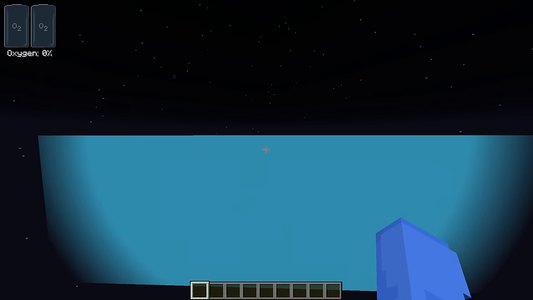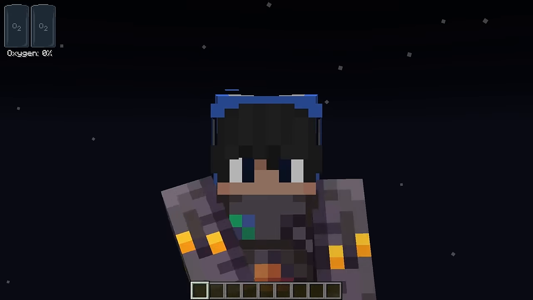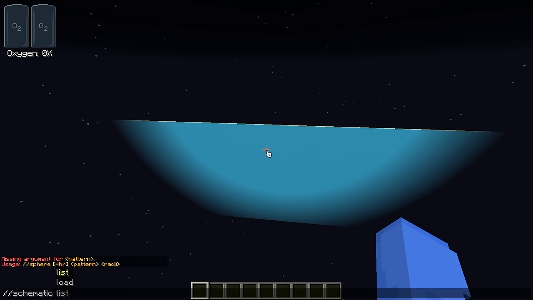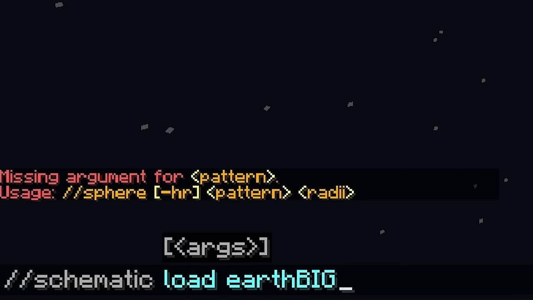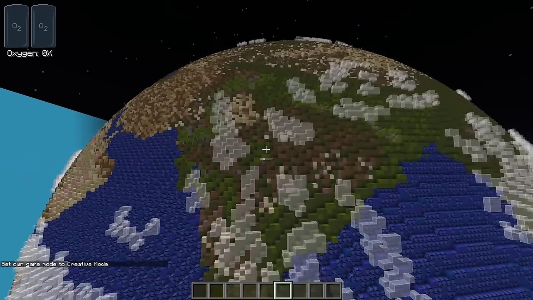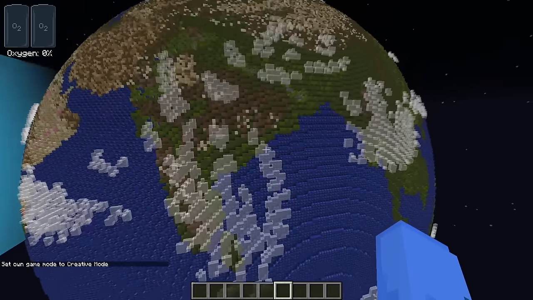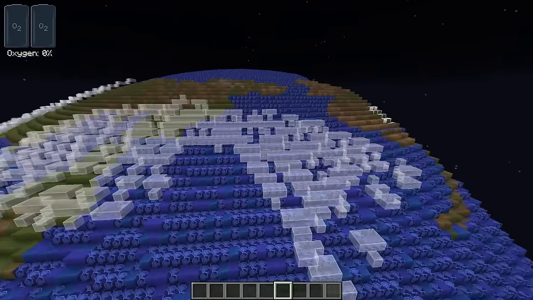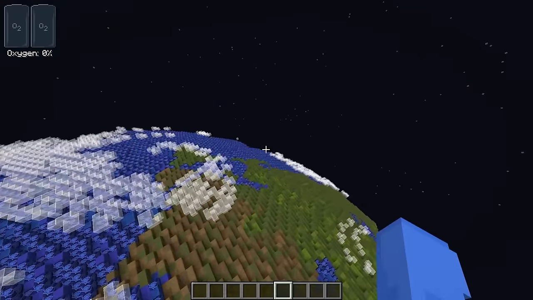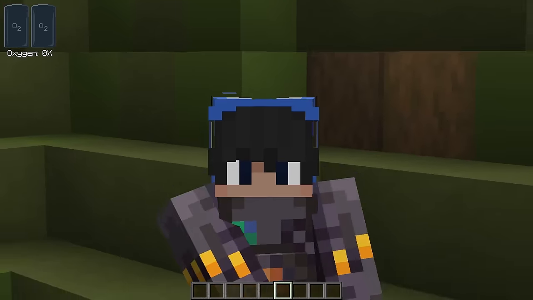Phew, I'm really glad Gold said that he wasn't building his maze in Earth, because guess what planet we're building our maze in? Because right now, I'm going to be loading the schematic Earth big. And now, let me go in and do //paste. Oh my gosh, and there it is, the entire Earth. This thing is so massive. I cannot wait to put a maze inside of this thing. It's going to be super cool.